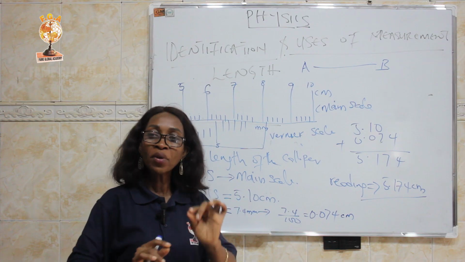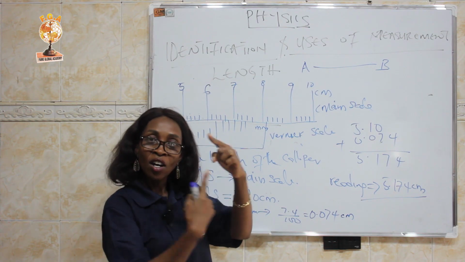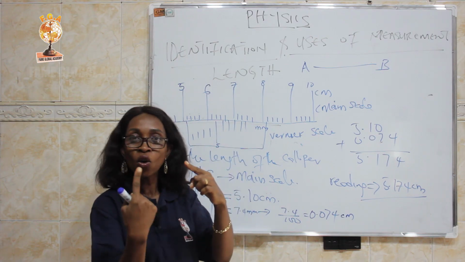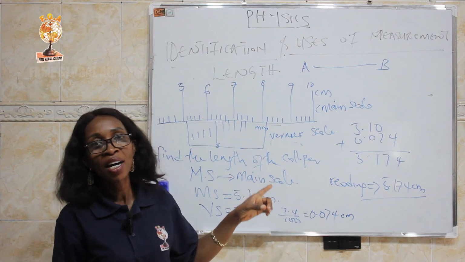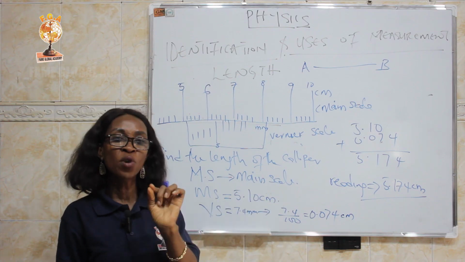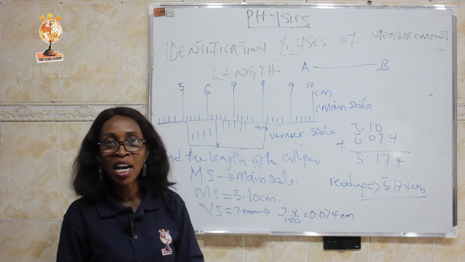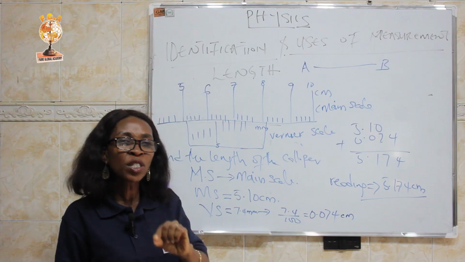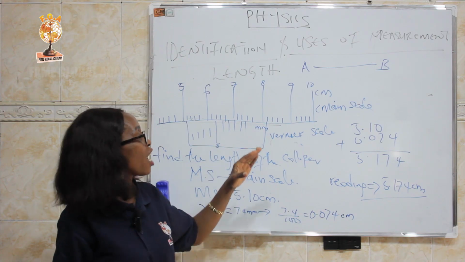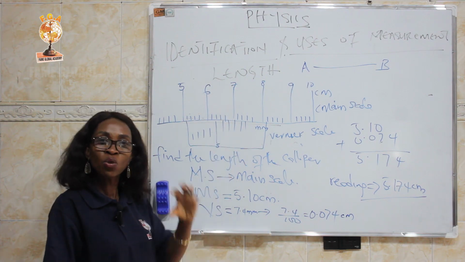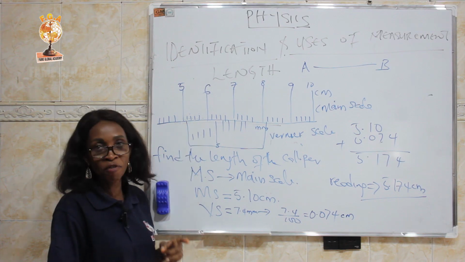But if I have something like a ball, a rod, a tube that is cylindrical in nature, I cannot use a meter rule. I have to use the vernier caliper. The vernier caliper measures more accurately, and I said it has two scales, the main scale and the vernier scale. And we have talked about how we measure using it. The first step is checking where the main scale enters into the vernier scale.